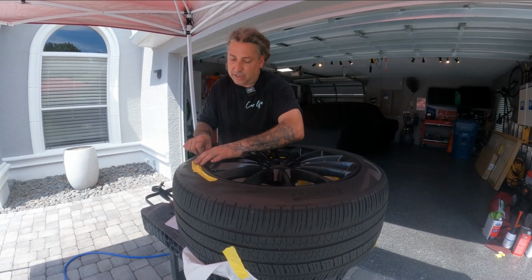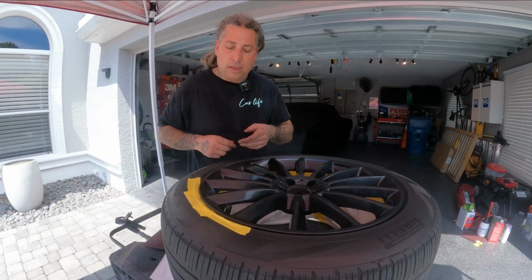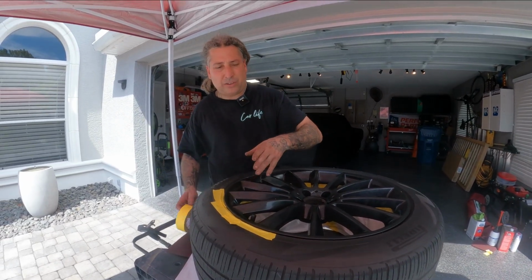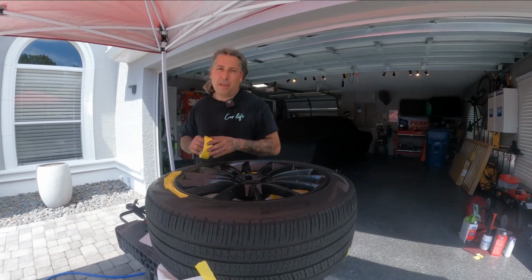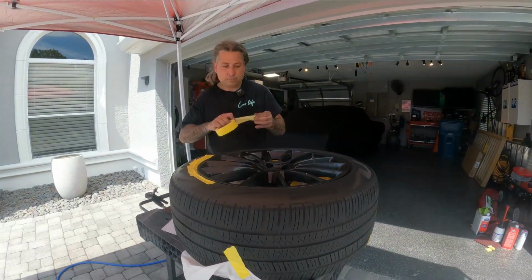Some of the wheel guys I've seen like to take cards and they'll jam them in here around the actual wheel, but a lot of those guys are just smoking in wheels. They're not really clearing the whole wheel when they do them out on the lots and stuff like that. So let's go ahead and finish taping this up.